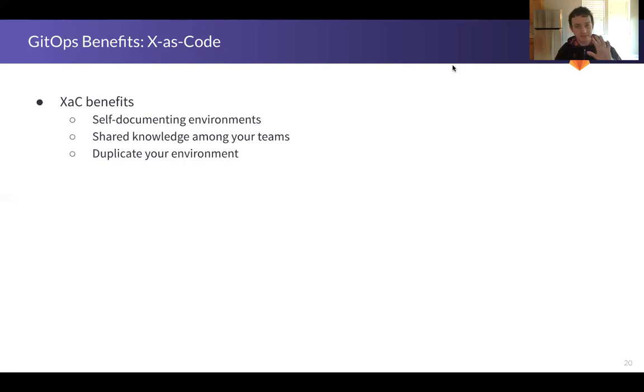Finally, let's say you just want to duplicate your environment. Let's say, again, your EMEA environment, everything works well. Not only do you want to share that knowledge so that those other teams can take influence from it and enact it, but they want to actually duplicate that in another region. This becomes very, very easy to duplicate. Or for any reason, if you just want to make a copy of what you've been doing, it's very easy to do when it's code.